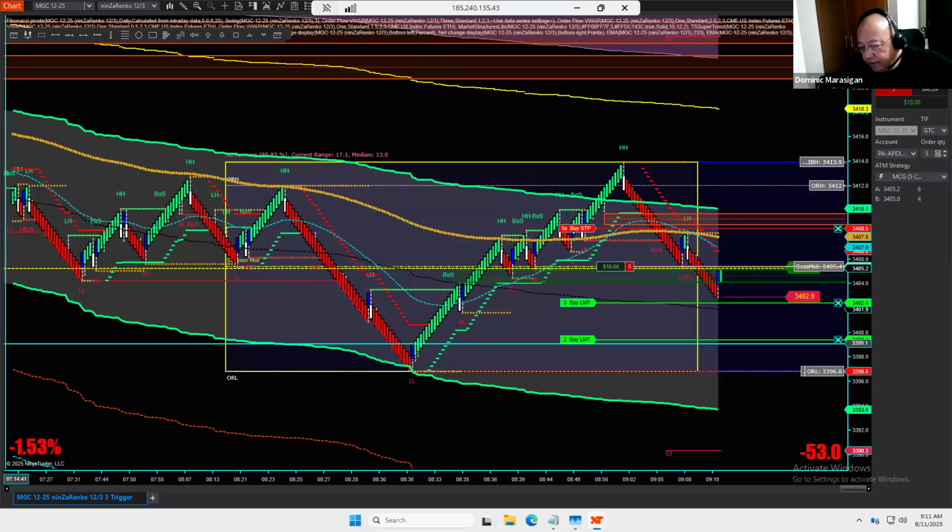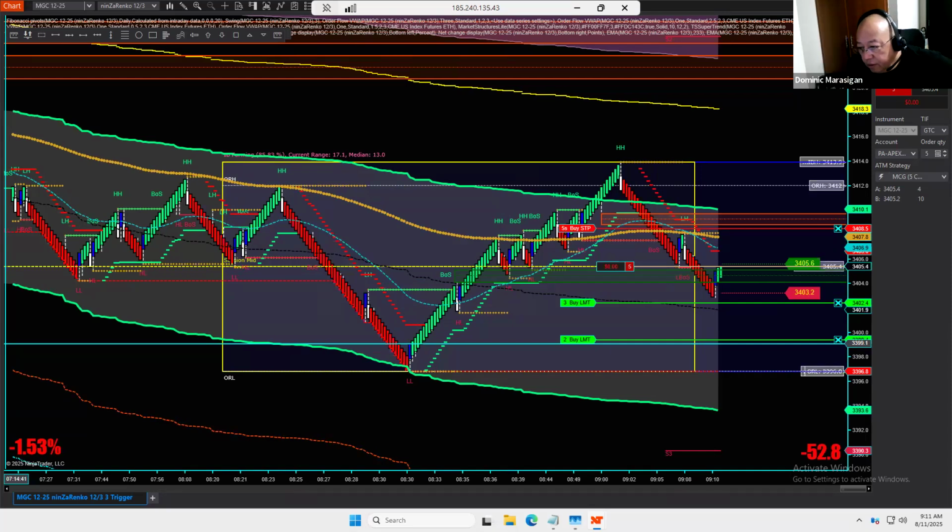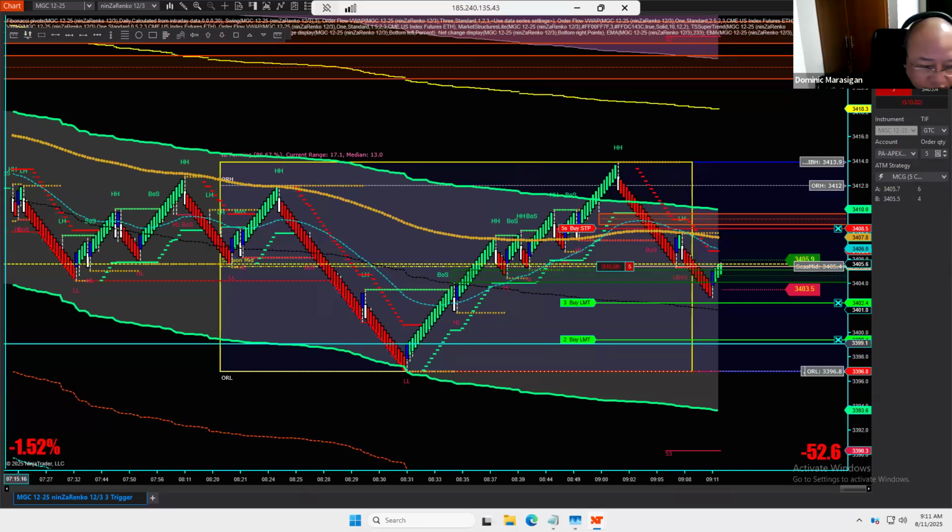Again, there's a pullback again. Let's see if it comes back down. Just as long as it's honoring that super trend, that's fine. So that's what I'm saying. If you're trading something like that, I'm looking at the WealthCharts and I hit my break even, but I still hit my first target. That's the most important thing.